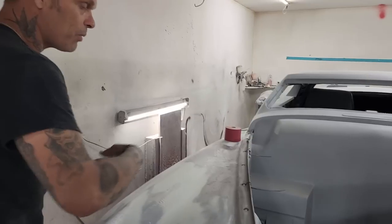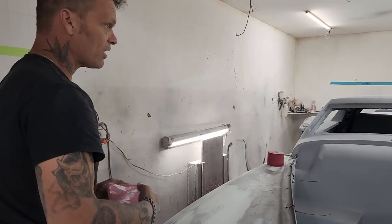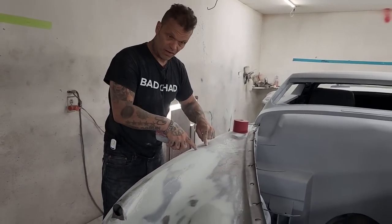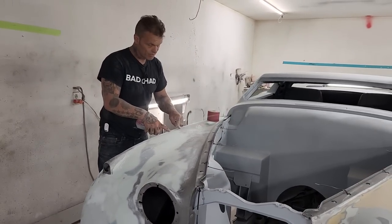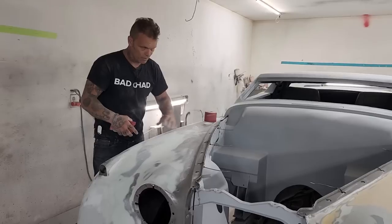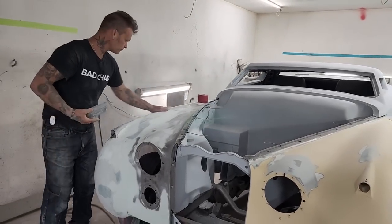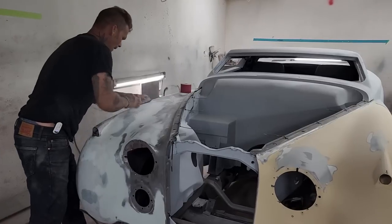And when I prime this, before I block it again, that's when I will use the guide coat to let me know where the metal meets the fill, whether it's feathered right. That guide coat is, you know, foolproof basically. When you guide coat something and you block it out on the primer, that will let me know whether that's feathered out nice and whether you're going to see it. And that's what I'm going for.